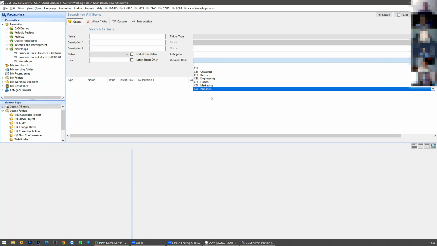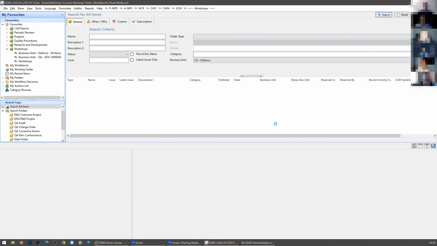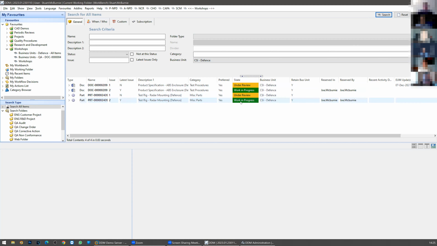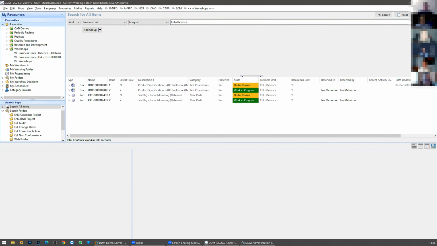So I've taken the option here of saying, look at defense data, and I can see 4 files. I just set it up in a slightly different way here using the Boolean-based search. And what I'm seeing here now is 2 different items. I've got a document that is under review because we're working on a new issue. I've also got a part because we're working on a new issue.